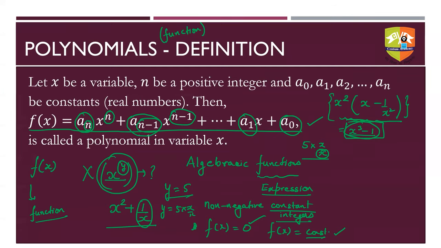So this is a polynomial in variable X. There are polynomials where, for example, later on in your 11th grade, you're going to study circles, where you talk about expressions like X square plus Y square is equal to 1. This is an equation, by the way, but let's say I'm saying X square plus Y square minus 1. So this is a polynomial in X and Y. There could be a polynomial in n number of variables later on, and we are in the realm of algebra. The only thing you have to make sure is that powers should be non-negative integers. That's it. Okay, let's go to this.